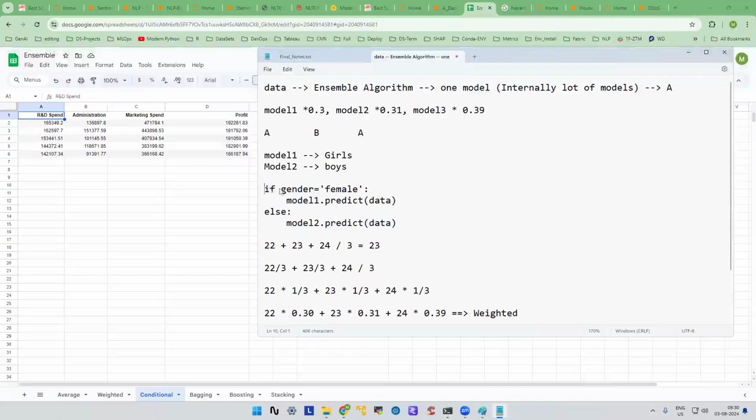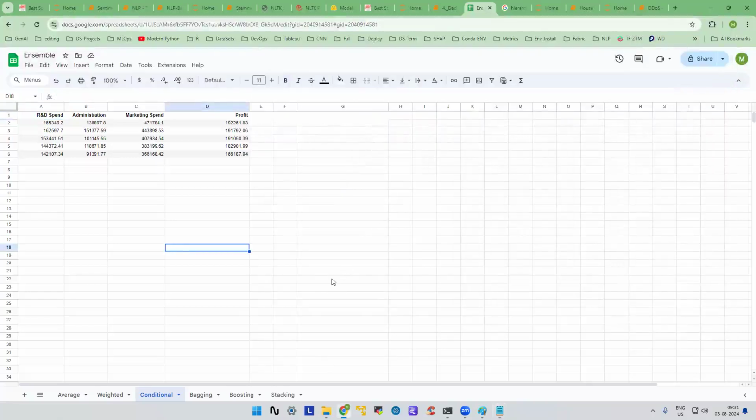Of course, it's always better to segregate into two different sets of data instead of writing a logic like this. But I hope you got the point. Condition is basically based on a certain condition. So if a condition is satisfied, it's going to pick one model. If another condition is satisfied, you're going to pick the appropriate model, or the else condition. Clear? These are more manual in nature.